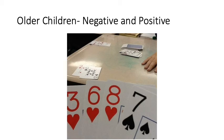And then for our older children, when our kids get into 6th grade, they start talking about integers. Those are positive and negative numbers. A good way to help kids understand that idea in general is maybe using a thermometer and negative temperatures, but also money. Credit card debt is a negative number, right? Our mortgages are negative numbers, and help the kids see that and think about what integers really mean.